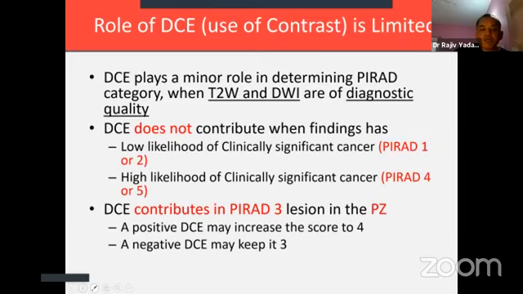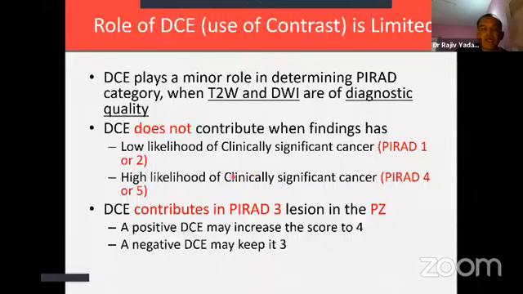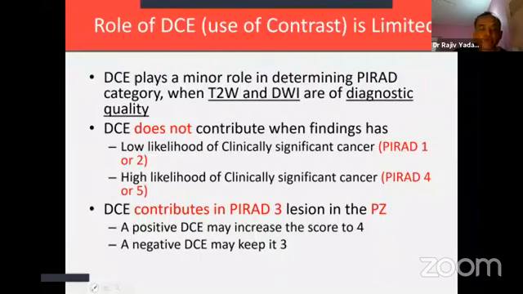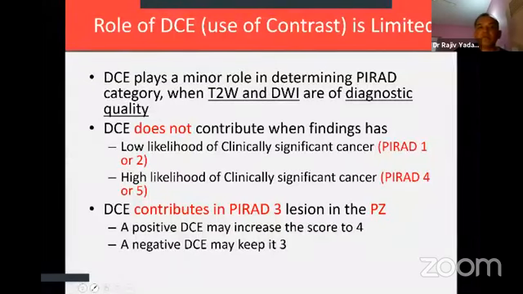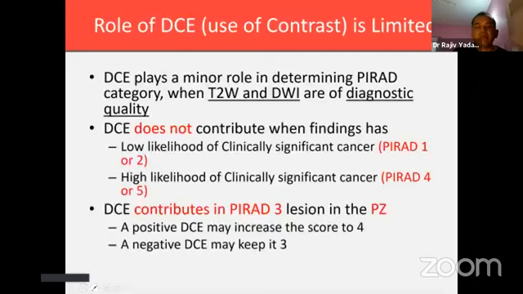Now, similarly, in situation where there is a very high likelihood of clinically significant cancer, that is PI-RADS 4 or 5. PI-RADS 5 is basically where the cancer is so glaring, so staring at your face, that there is extensive extracapsular extension, extensive seminal vesicle invasion, or big lymph nodes. It's a PI-RADS 5, no doubt in anybody's mind. So what's the point of giving contrast in these patients? Similarly, majority of the PI-RADS 4 which a radiologist will label, they will be labeling it in circumstances where they're pretty confident that there is a cancer. Otherwise, they don't place their bet on PI-RADS 4. What they will label is PI-RADS 3.